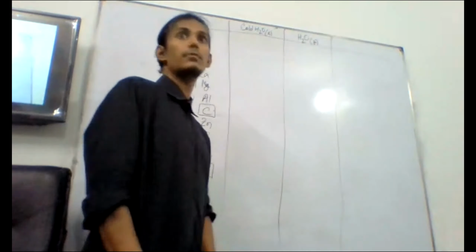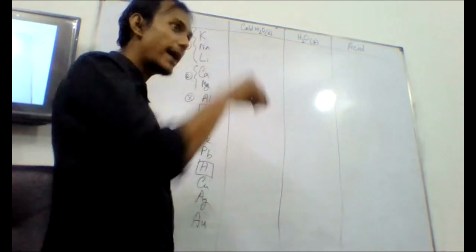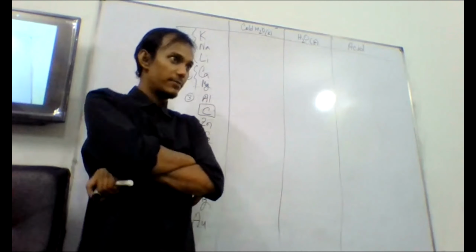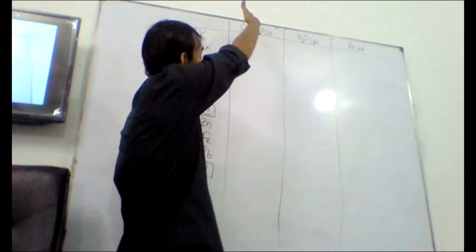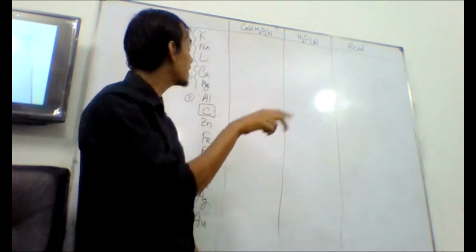Steam, gaseous water, and then we will add acid. So which one is safest, do you think, to add? Say for example you don't know the reactivity of a particular metal. You are in a lab, you have metals. In which test will you do first? Will you put in acid or in steam or cold water?